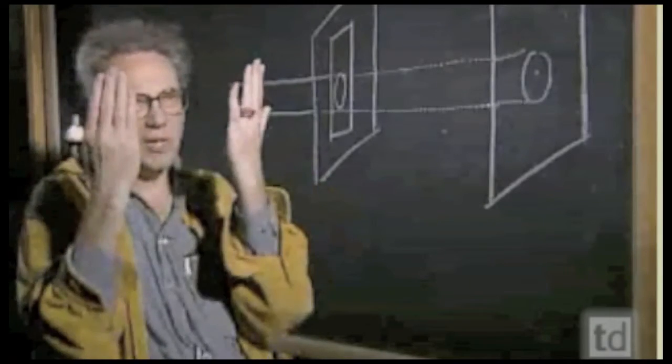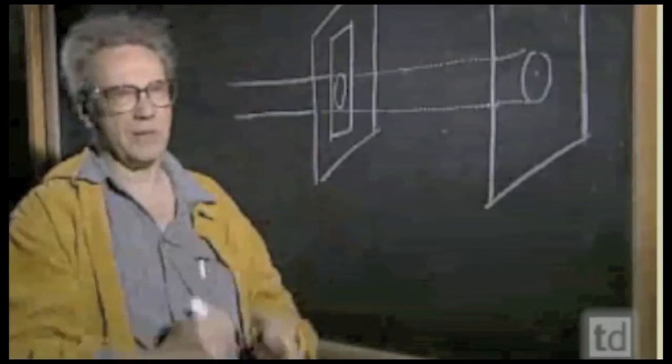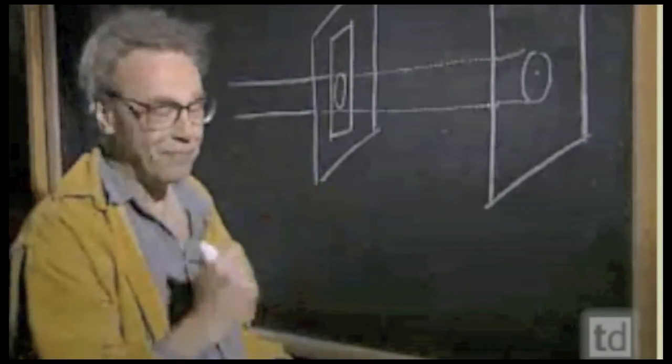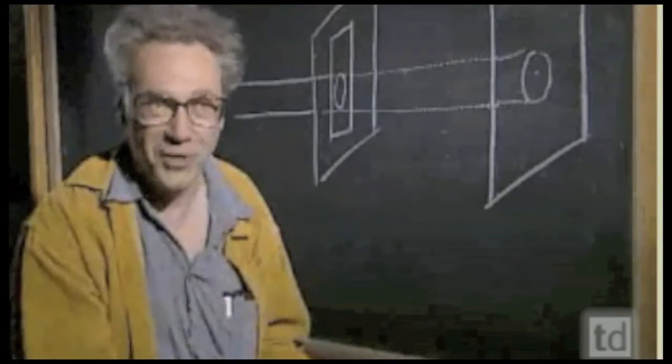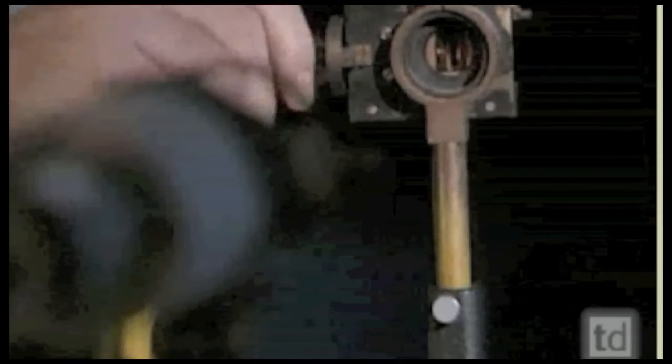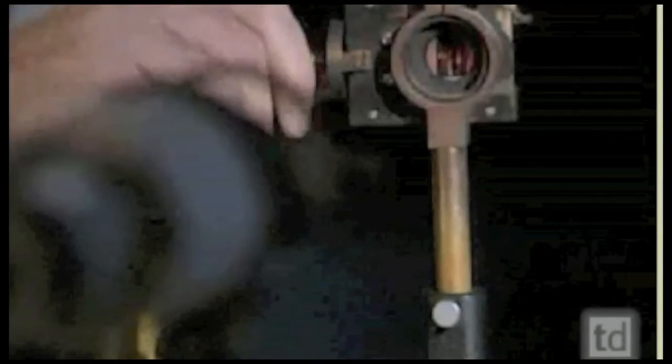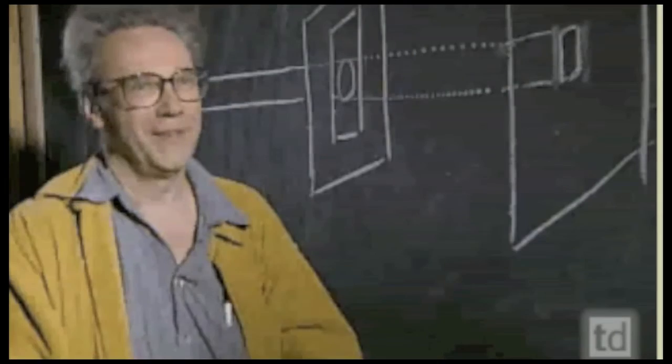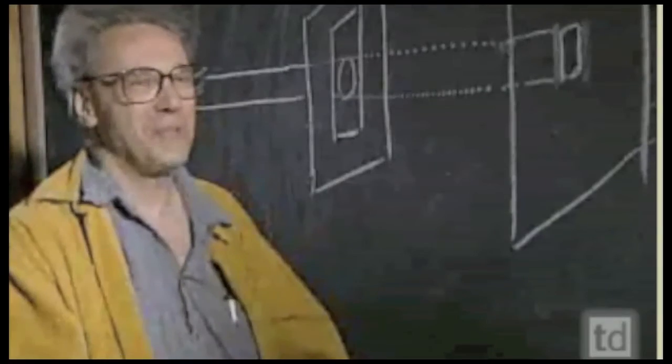But now I'm going to make this vertical slit narrower and narrower and narrower. What now are you going to see? Well, you're going to see exactly what you predict. You're going to cut off the edges of the circle, and the spot gets narrower and narrower. But now you come to the point that this narrow slit, say, is only 1/100 of an inch wide. And now Heisenberg's principle comes in.